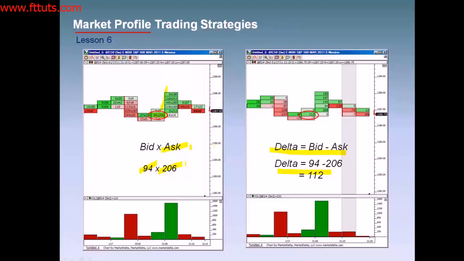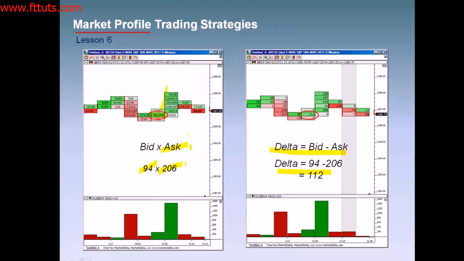Now, you have to put things in perspective. We don't expect prices to go up to the moon, a huge up move. We're looking at 5-minute charts. So based on this 5-minute increment and what we saw in the market, we knew that prices were going to move up probably 2 or 3 ticks. And sure enough, they moved 1, 2, 3, 4 ticks above. So this is where this information becomes very helpful. When I begin to see more aggressive buyers in the market, I know that prices are likely to continue to move in an upward direction.